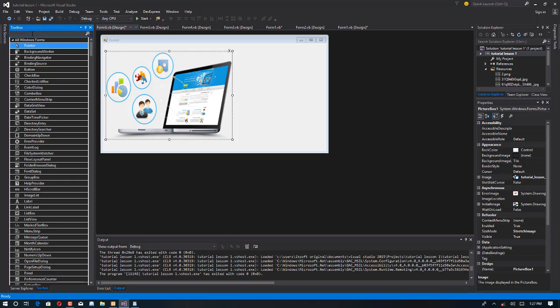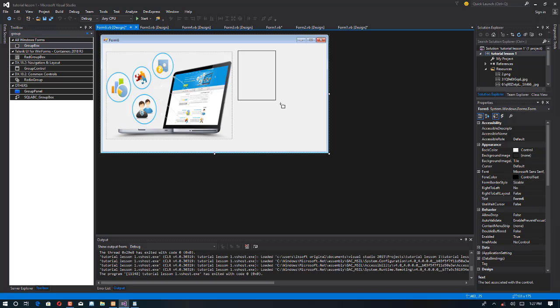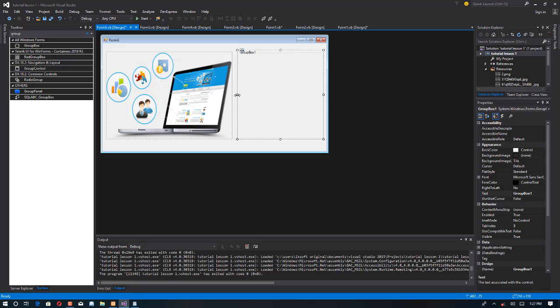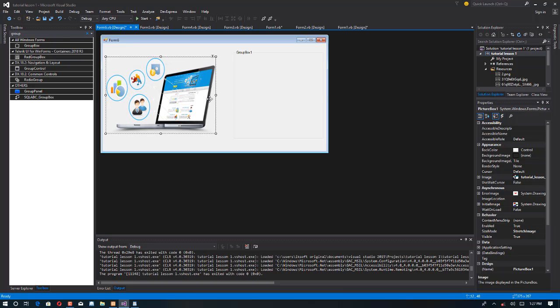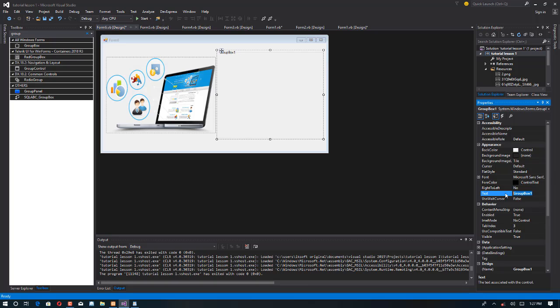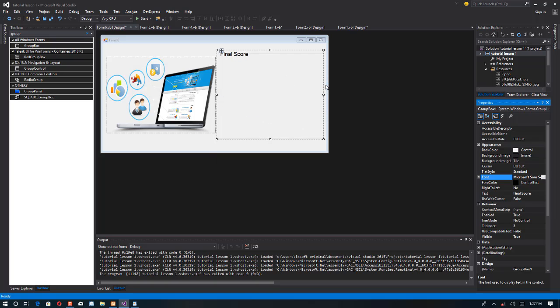Now if I add the group box, you can use it until we know how it works. Draw what you want to do. What I say, so this is it. There is more room for improvement. So good. Now the group box, I will name it final score. What I say? So on the final score, I use 14. Okay. And the text color, I use blue.